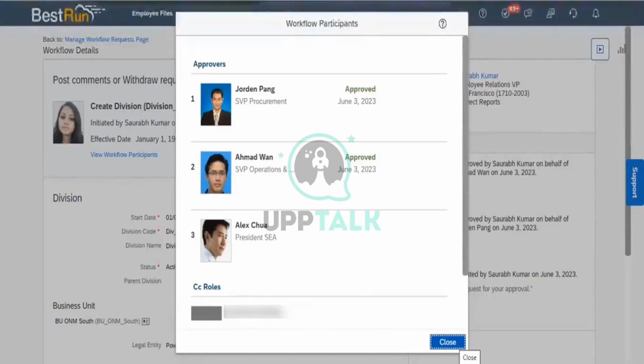This is what we can see as an admin. Some minutes back, I showed you how as an approver we can see it with the help of review. For both, it will redirect to the workflow detail. As an admin, it redirects with the help of the configuration tool, that is manage workflow. Or else, as an approver, we can go and see the workflow detail with the help of this review and approve option.